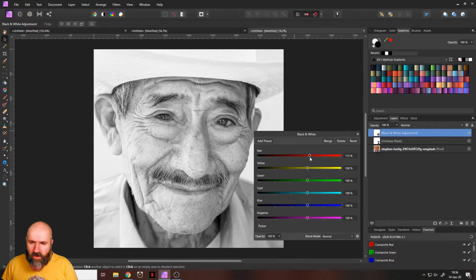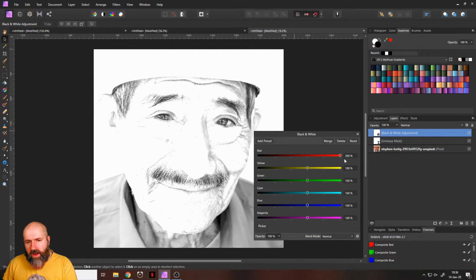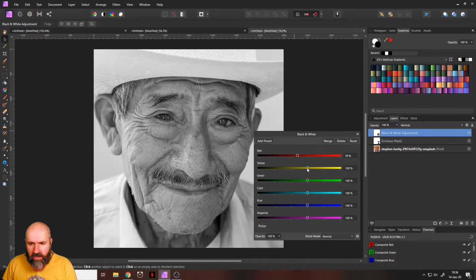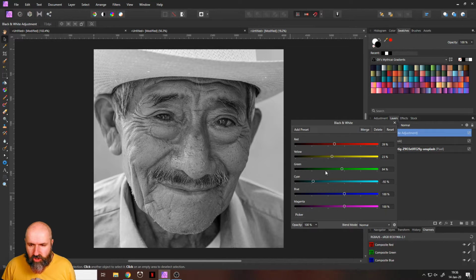So what this does obviously is to decide this color in the picture, how bright, how dark should it be? So you can decide here and you can already see that this can have a really nice impact, gives you a lot of control over how your black and white picture is going to turn out. Use all of the levers because you never know what other values are in here. So for example, you can see here the shirt has some blue values. We can make the shirt a little bit darker so it's not distracting from the face too much.